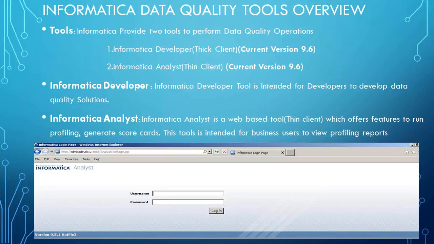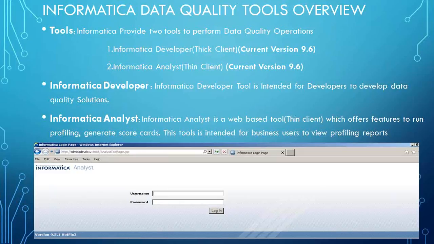For example, it triggered the address validator transform. What is the start time? What is the end time? What are the other finer details, like whether the reference files were ready? That is something we use to debug, because we integrate the code, we run it, and at runtime we don't know what is happening. We check the log to see if it is a Power Center issue, a data quality issue, or an integration issue.